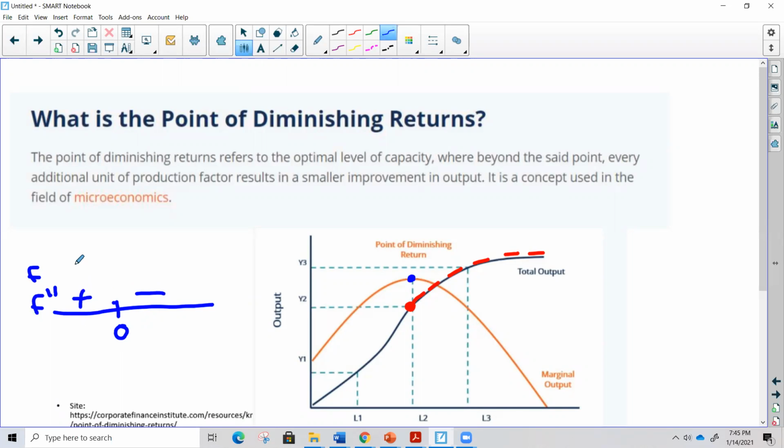So that means my function was concave up, which means the slope is going to be increasing the whole time on that interval. And then we're looking at when the function is concave down. And so at a point of diminishing return, the function has to change from concave up to concave down. And the second derivative has to change from positive to negative. Now, I should have put the 0 here and not here. This point is whatever we get when we take f prime of x equals 0. And so this point is whatever this x value is when we take the second derivative and set it equal to 0.